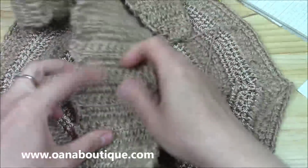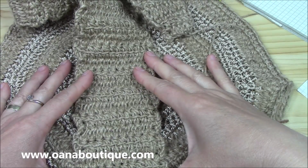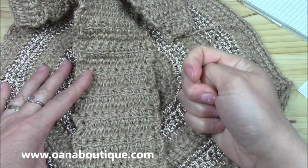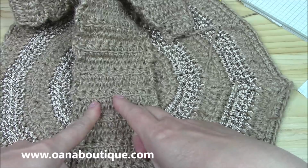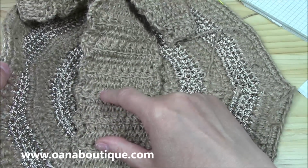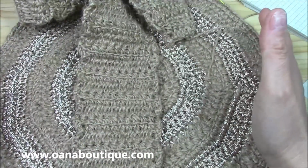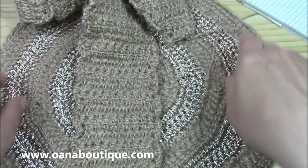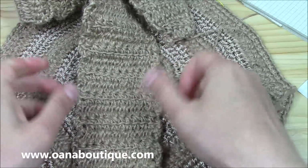So we have to work linked double crochet 51 rows. Why 51? Because around each row we will single crochet twice, so we need half the number of rows, half of the number of stitches that we have here until the markers. So we have 102 and we will crochet 51.